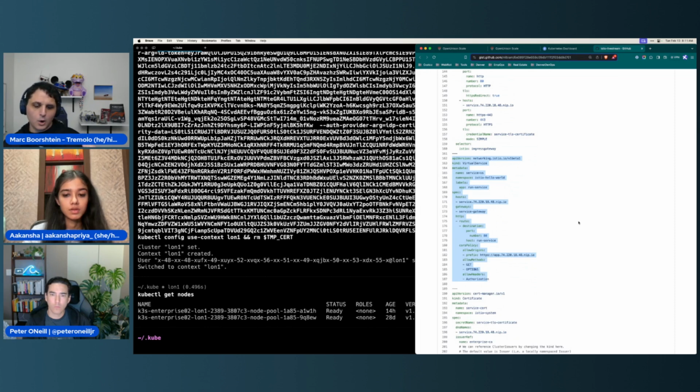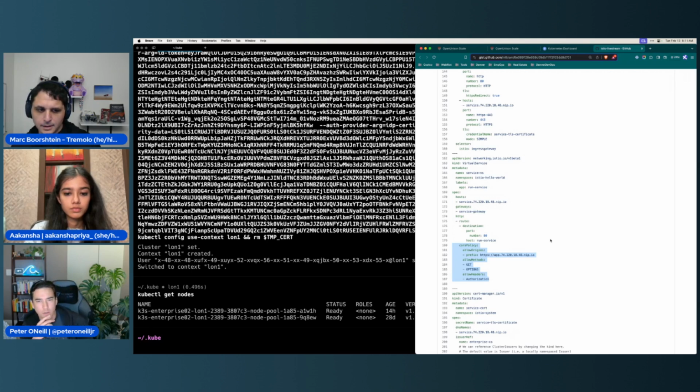So CORS, and for the life of me, I can't remember what CORS stands for. It's like cross-origin resource something. Resource, yeah, you got it. So everything in web browsers today is done by JavaScript, right?